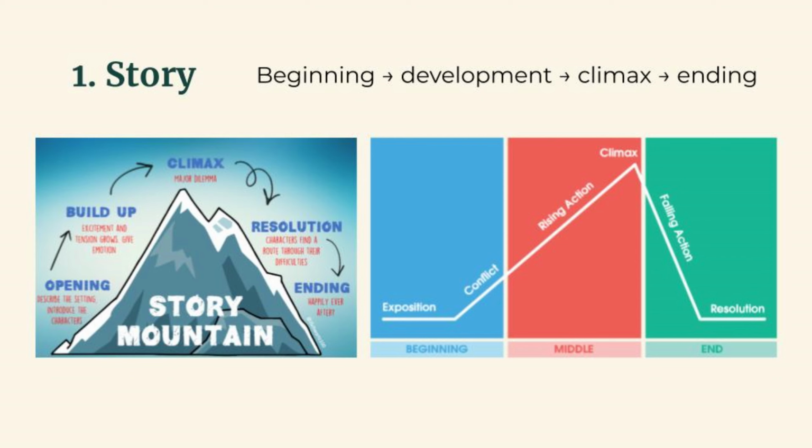And then we go down the mountain, which is when the problem gets resolved, and the ending, which is the happily ever after. So a story mountain is basically this chart that you see on the slide that shows the structure of a story. So it's kind of like a general guide on how a story would be told. And the story in a 4-panel comic is a very simplified version of the story mountain.